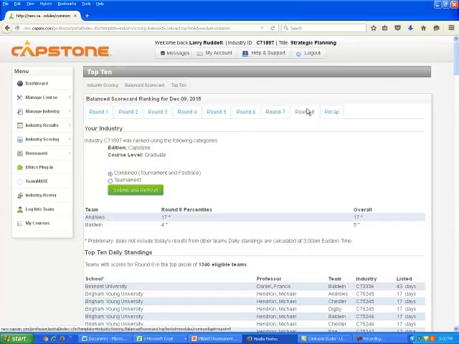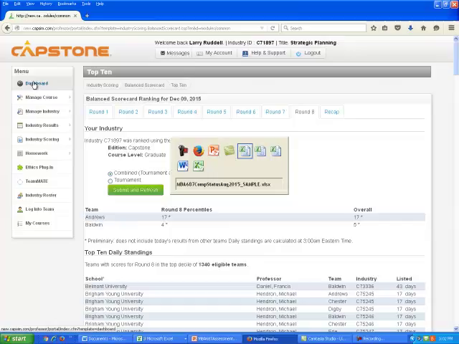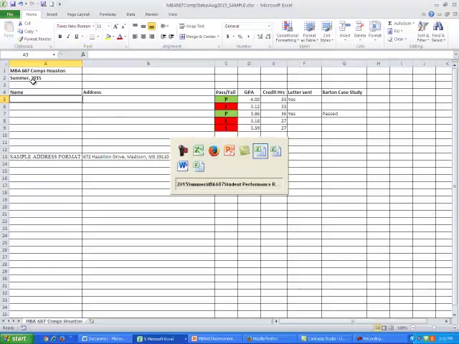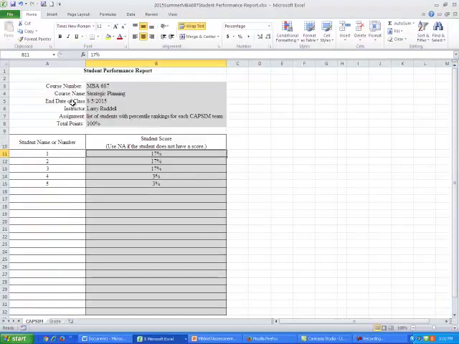Notice I've got my tab on round 8, and there's the overall percentile as far as how the team did against the national norms. Once you've got those numbers, you open up the performance report form and put in your class information.